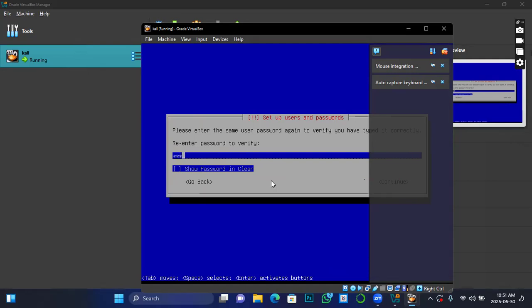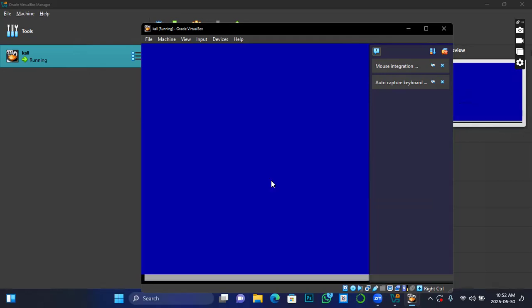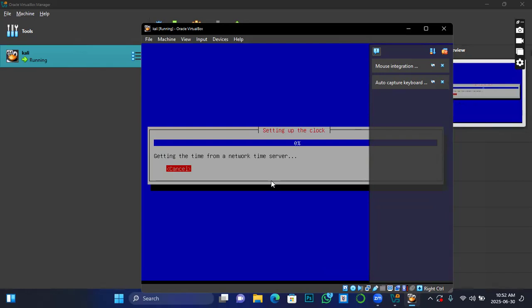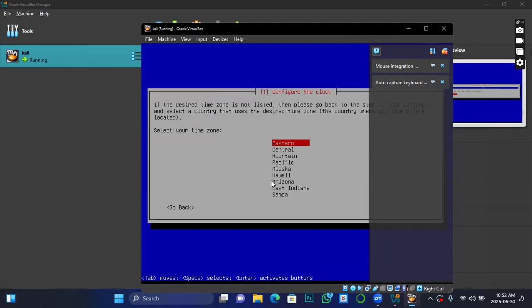Hello 123. Then use the same tab to select continue and hit enter. So I passed that stage. Now, where we are now, what? Set up what? Date, clock. Set up clock. I believe that is where you are. I hope you are writing your step.